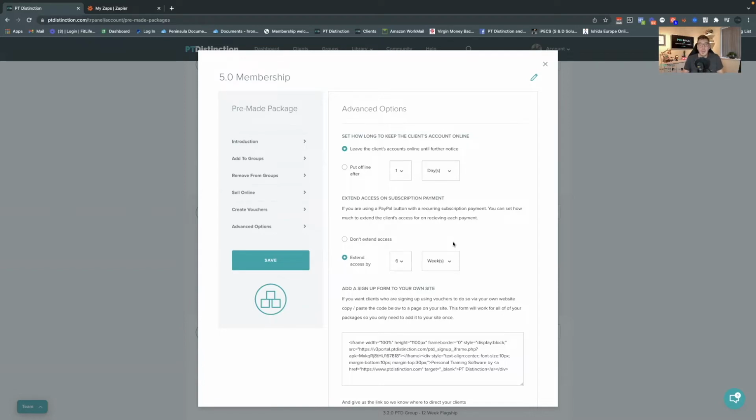Now, whether a payment software or payment provider will allow you to actually stop the subscription from running inside PT Distinction will depend on whether they have a Zapier integration available or not. So I'm going to use Kartra in my example here, but I'm going to discuss some of the other options as well in terms of how to actually set it up. For example, you could use Stripe or you could use Thrivecart, lots of different options out there.